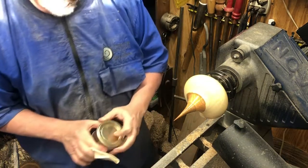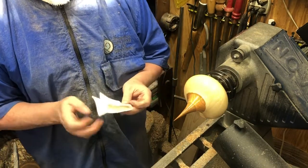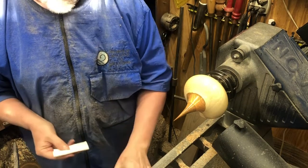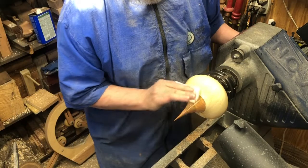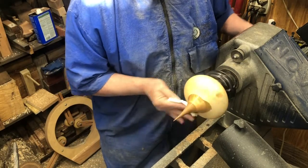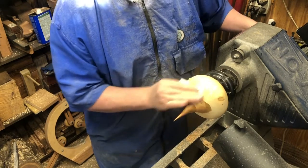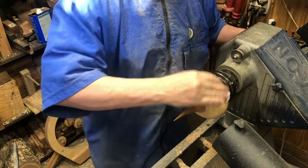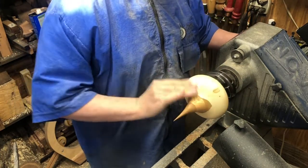I'm going to put another coat of wax on, is what I'm going to do. This wax has a tendency to, well, like all waxes, it will shine more and more. The more wax we have on it, the better the shine will be. And so I'm going to put some more on it. Probably will not take as much as the second coat. In fact, I'm already starting to feel it tack up in some places.